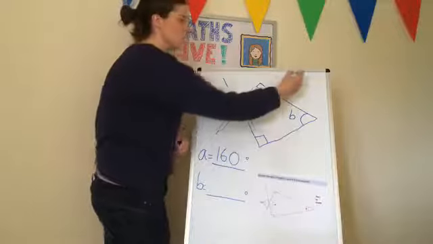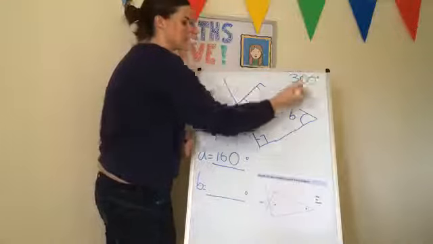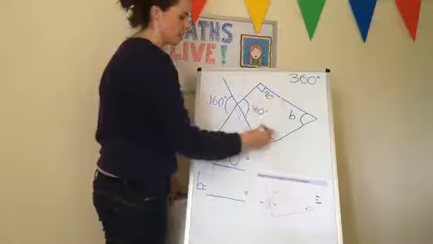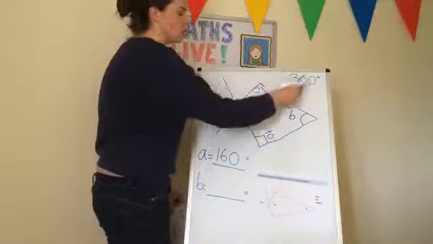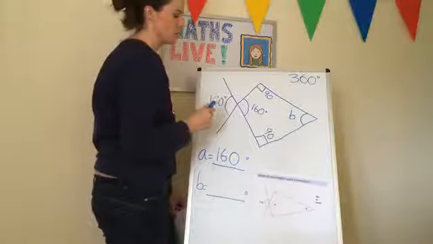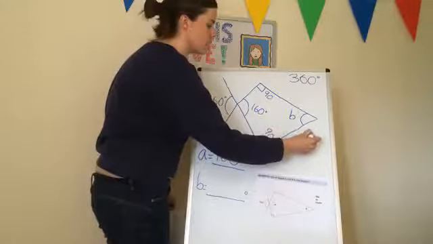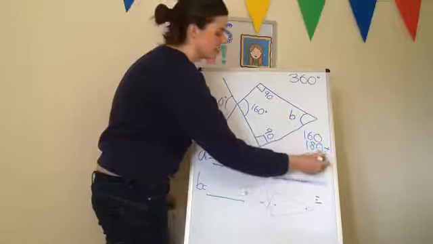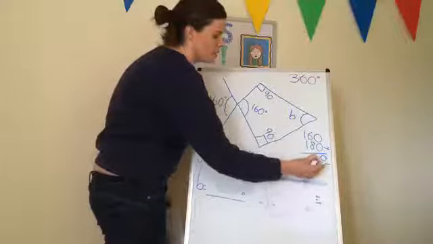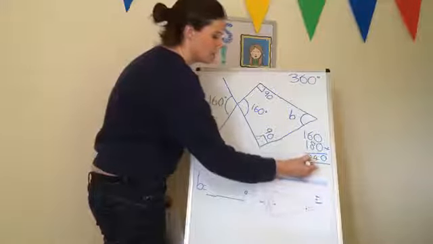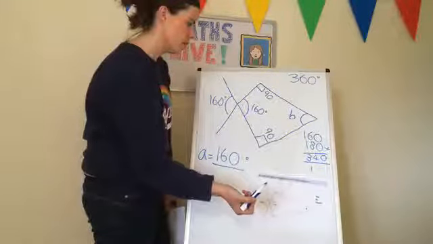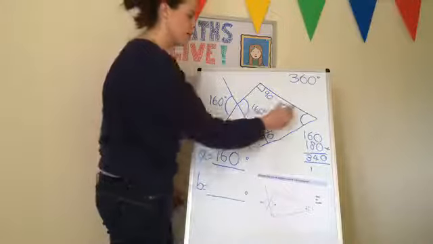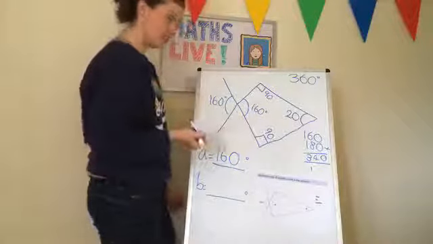This is a quadrilateral, so all angles in the quadrilateral add up to 360 degrees. You might have spotted that these two are 90. So now we need to find B, knowing that all angles in a quadrilateral add up to 360. So 160, I know that 2 lots of 90 is 180. If I add these together, that's 340. So this must be 20 degrees. Yeah? I think I've got that right.